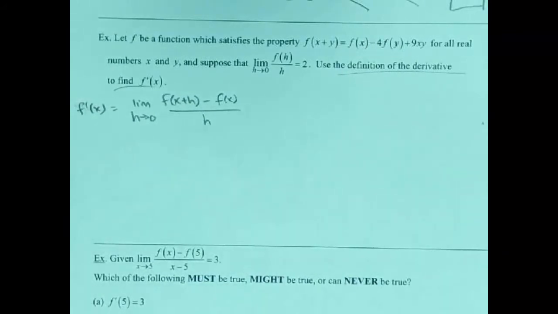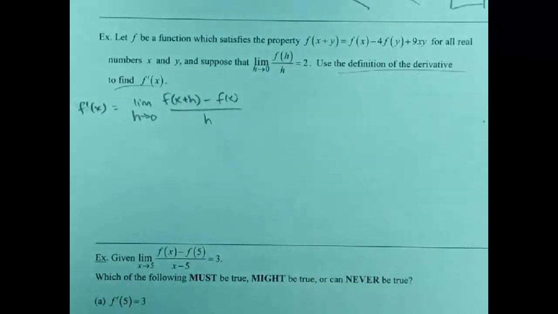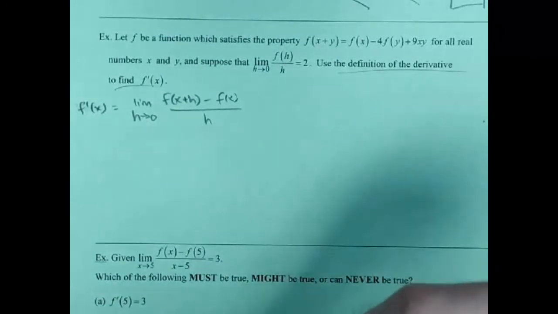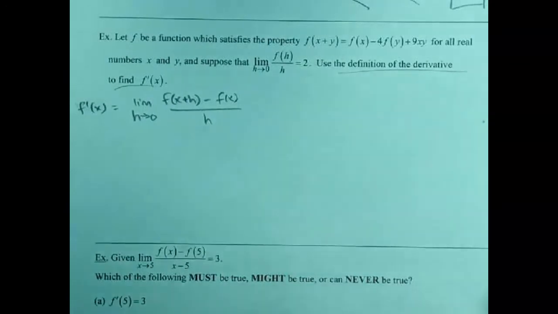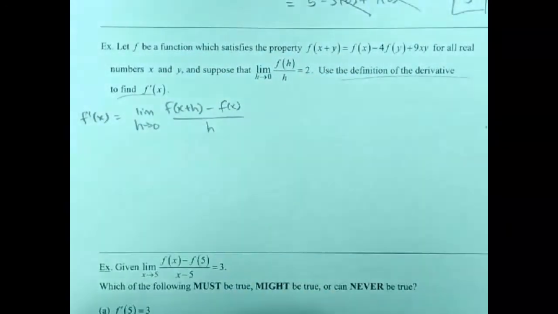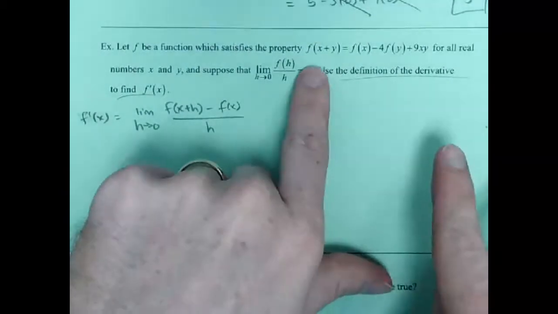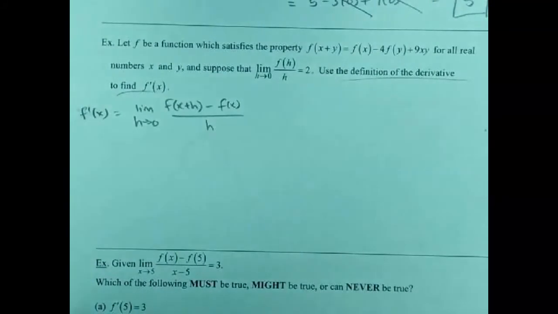Now, in this question, it doesn't have x's and h's, right? It has x's and y's. That's a little bit annoying, but it's just a variable. x, y, h, they're all just variables, right? They represent arbitrary placeholders. So if you don't like y's, change them to h's. It doesn't matter, as long as you change all of the y's into h's. You can't just change some of them and then leave y's. y is a variable. It doesn't matter what it is.